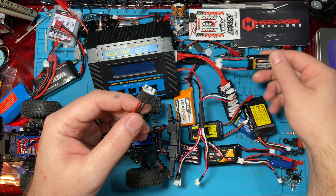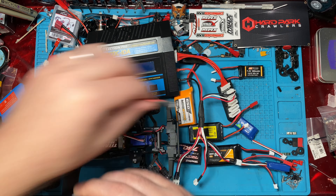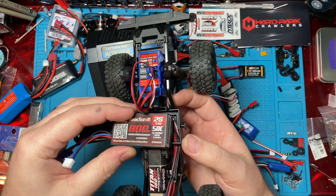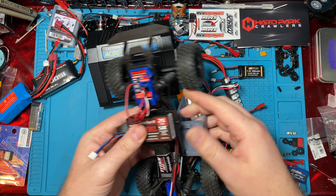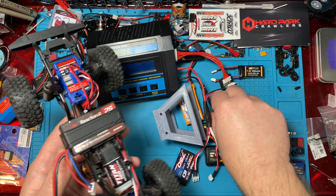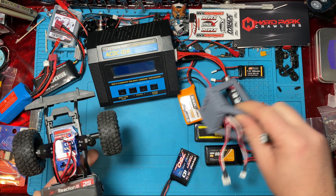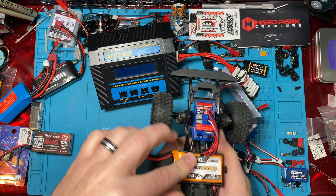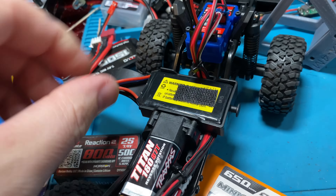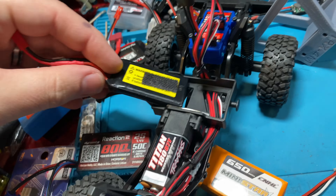Super convenient — use all of your SCX-24, FMS, FCX-24 batteries, whatever. Even your mini bees or your new Capra that comes with this style. You can throw these guys in here and it's so close — you could actually just trim this little snippet here and it'll bend out just a little bit and you can fit it. Your stock SCX-24 batteries fit absolutely perfect. Lower your center of gravity by using these guys. You do get a little bit less runtime, but that doesn't really matter if you're trying to go for higher performance.